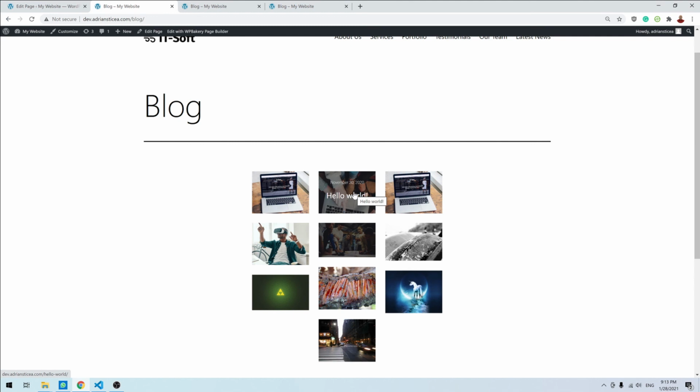There are a bunch of designs you can choose from, and you can create a pretty looking blog section or blog page. With WP Bakery, you can create your own post grid. And if you would like for me to have a tutorial on this, comment in the comment section down below. If enough people will request this from me, I will create the tutorial on how you can create custom post grids.